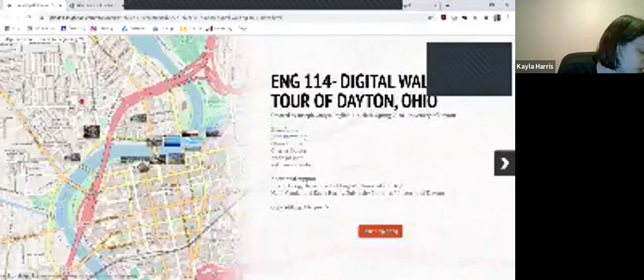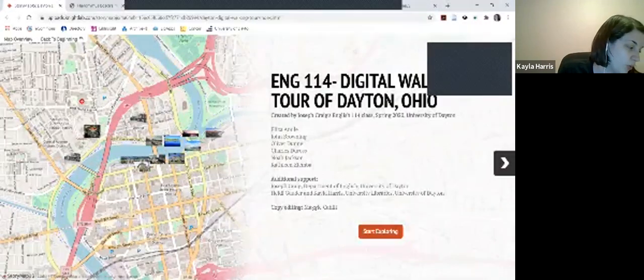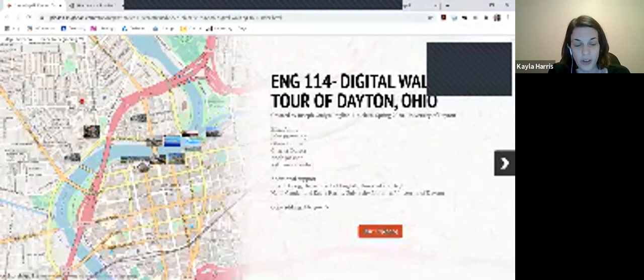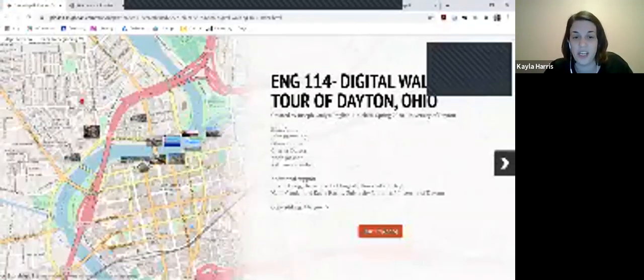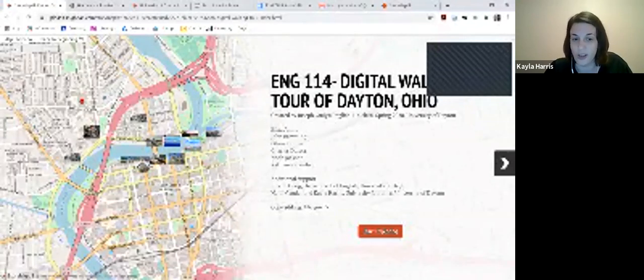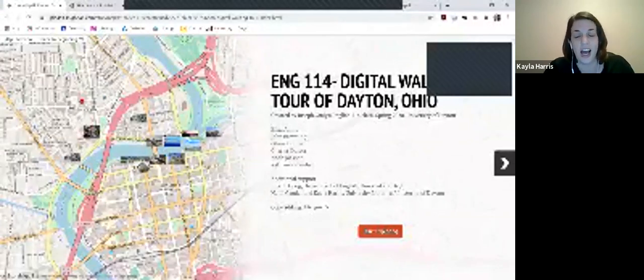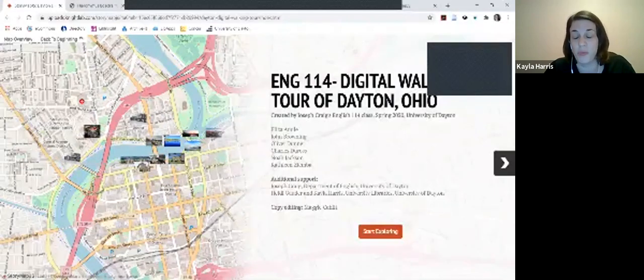So what is great about it? I've used a couple of other mapping tools like this, such as Google Maps, and I find this one to be both really easy and intuitive to use, but also aesthetically and visually interesting. This screen that you're seeing is what it looks like on a computer, but it also shows up really well on a mobile device.